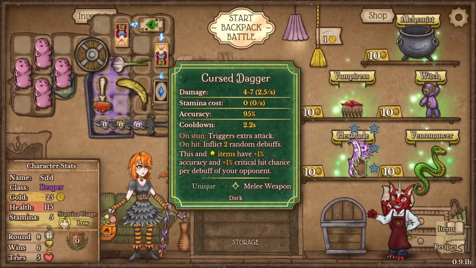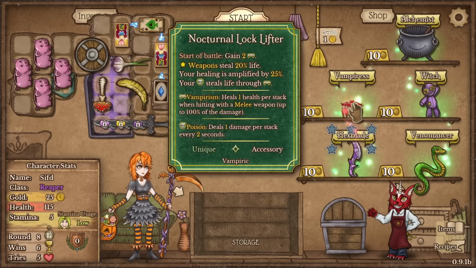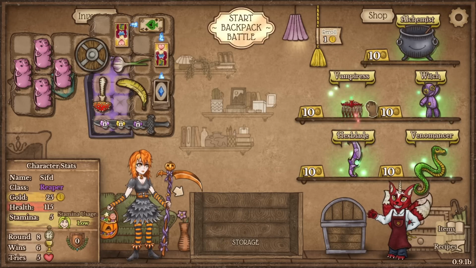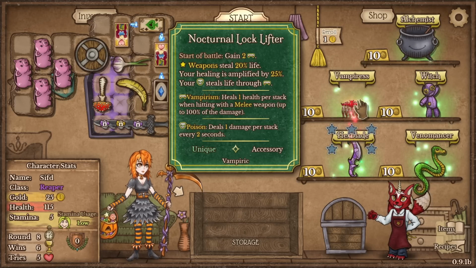Then we got the Chris Dagger, which I definitely don't want because it's gonna trigger my Ace of Spades, which I want to keep intact. And then we got the Nocturnal Locker, which is that steal 20 life, your healing is amplified by 25%, and your poison steals through lifesteal. I guess this is the only logical one, because it gets my healing is amplified.